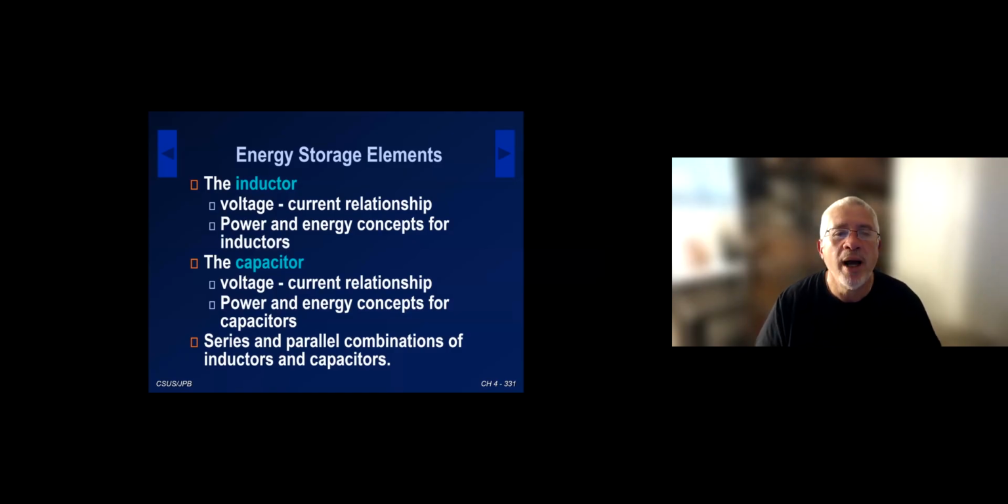The first thing that comes to my mind when I look at these elements: you need to think that these 2 elements are passive elements. The resistor is the other passive element. So in this course, we're going to see 3 types of passive elements. The resistor, which we spent the first month plus working with. And now we're introducing 2 new elements, the inductor and the capacitor.